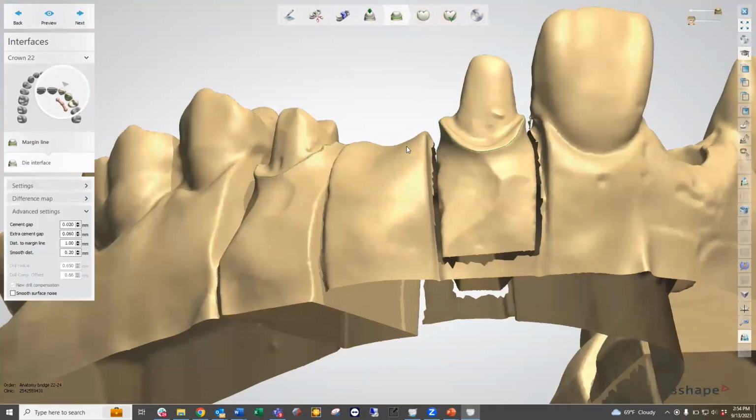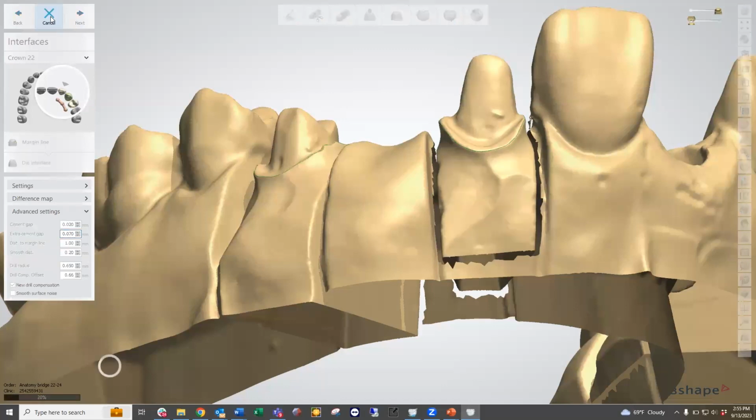So interfaces is going to be the same. If we wanted to make this a little bit looser because it's a bridge, I want this to have a little bit more lenience. I'm going to go ahead and increase the extra cement gap. That's typically going to be the only one that you're going to be changing, specifically if you're using materials that have these predetermined settings. The only one that you really want to mess around with is the extra cement gap, because that's going to be your fit along the axial walls.